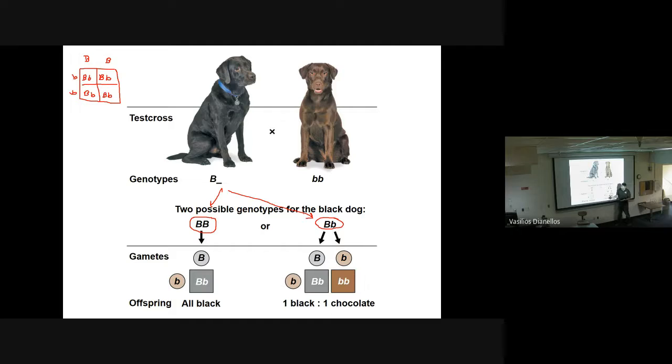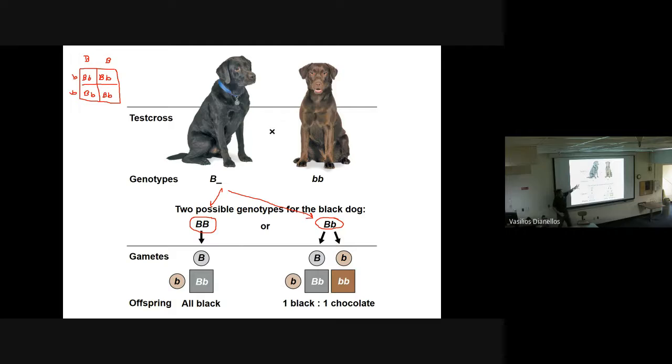On the flip side, I should have asked that first. If you mate this dog, and let's say you get all black dogs, that indicates it's probably homozygous dominant, but not 100%, because it's possible that this dog has recessive alleles and it just didn't give it to them during fertilization. Does that make sense? So we know if there's a brown puppy, that dog is heterozygous. But if they're all black, that does not necessarily mean it's homozygous dominant. That just means it didn't give a recessive allele.